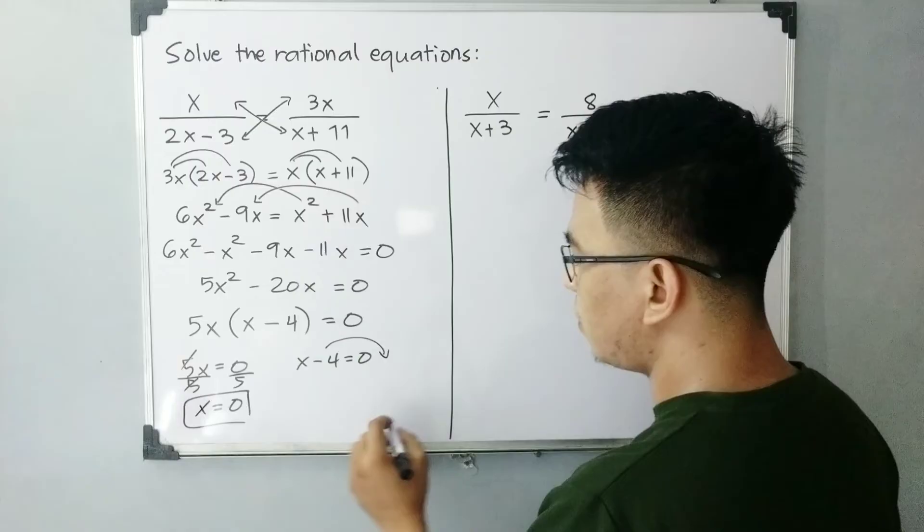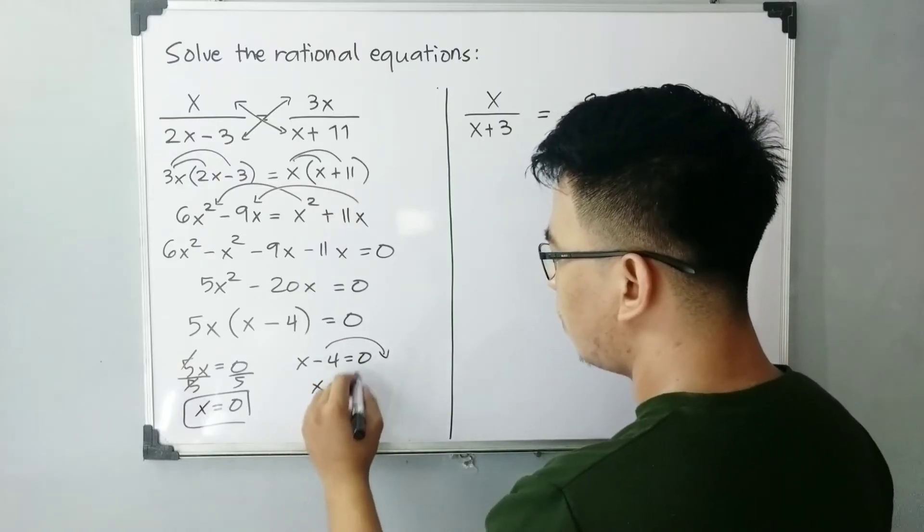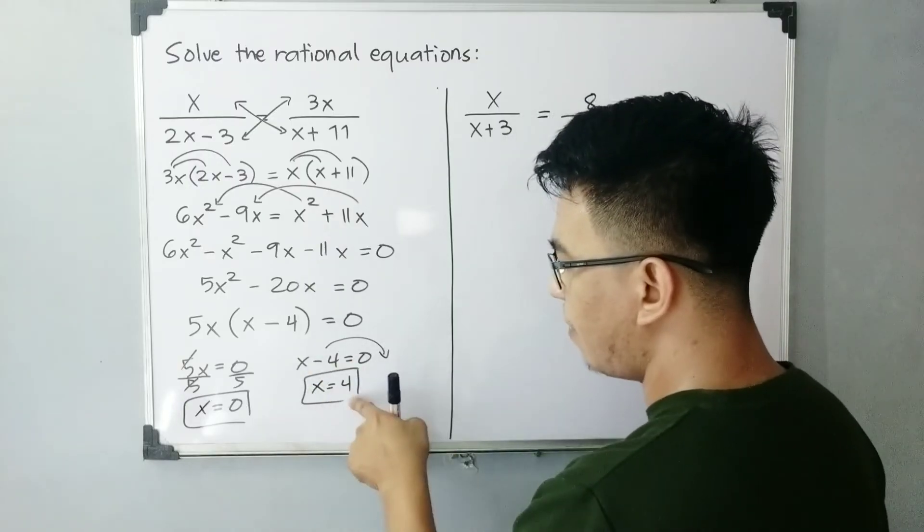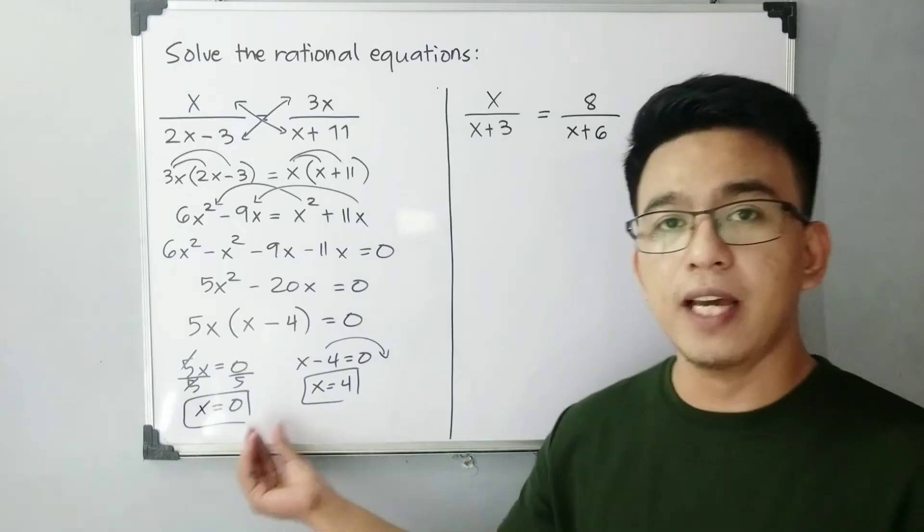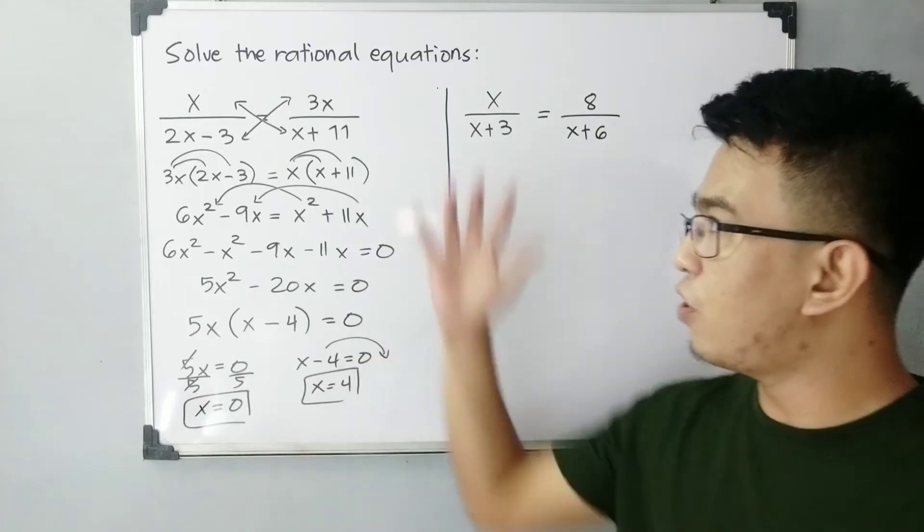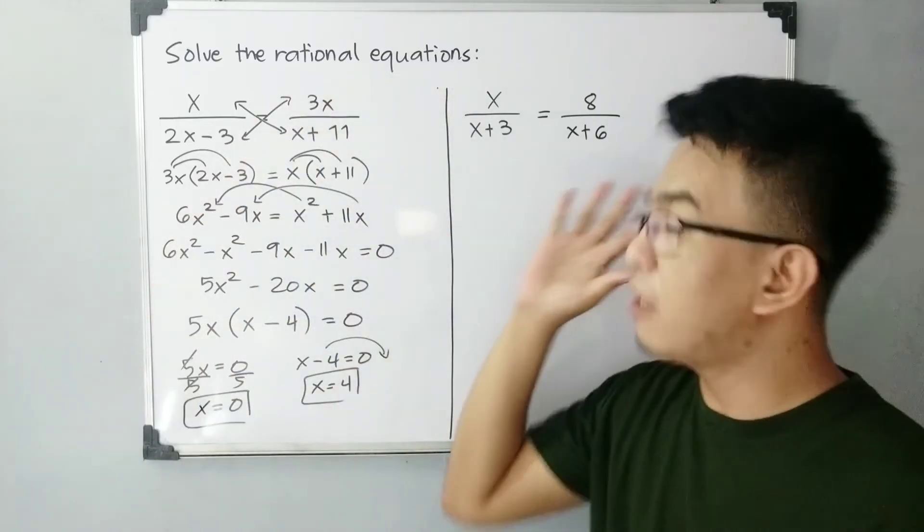While the other, transpose, x is equal to 4. From negative, it became positive. So the values of x are 0 and 4. So I hope that you learned something from the first example.